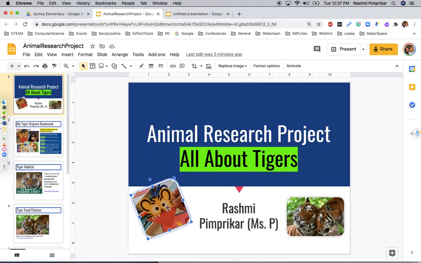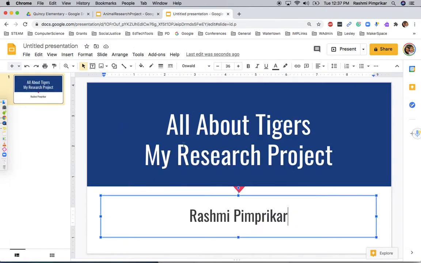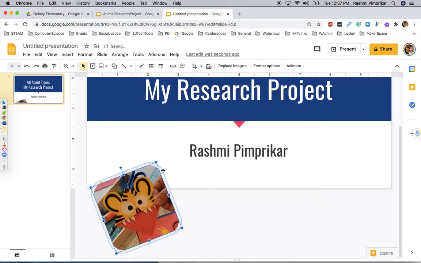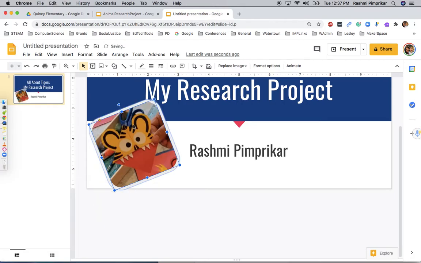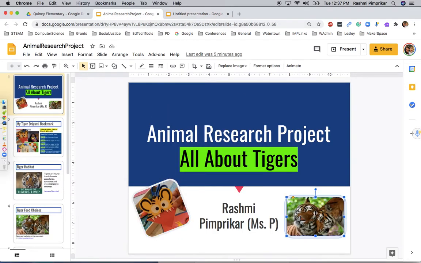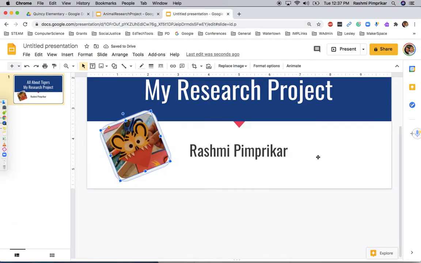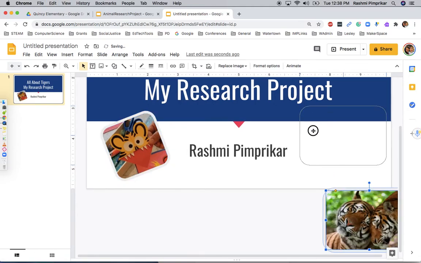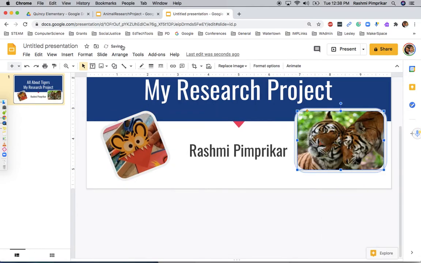I'm just copy pasting it, but you can take an image and you can actually place it as you like in here, and you can take another image and you can place that right here if you want.